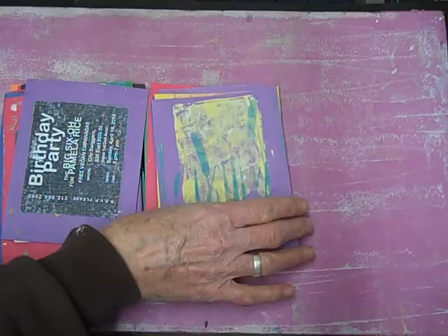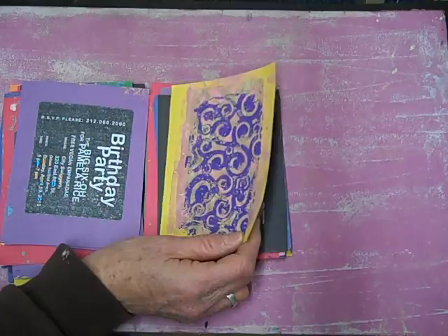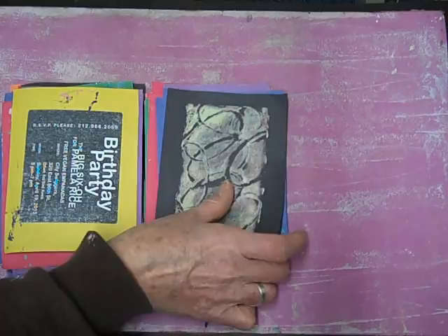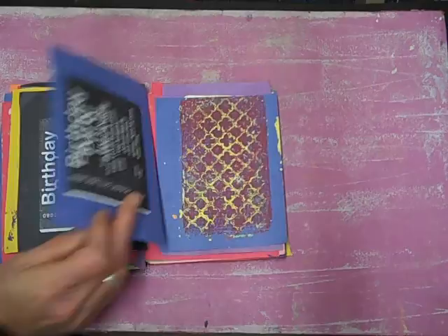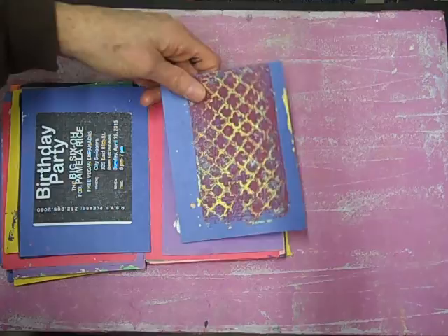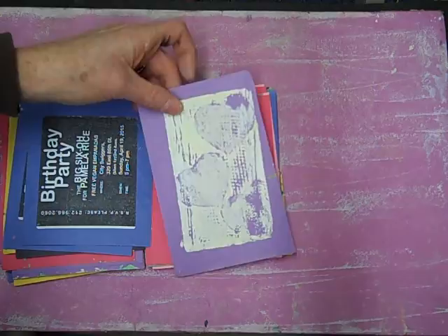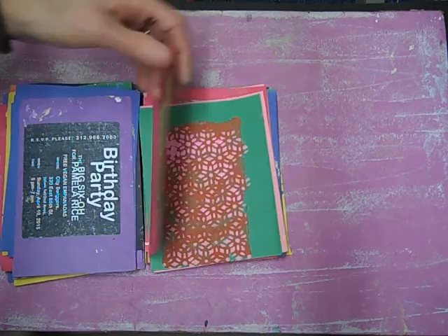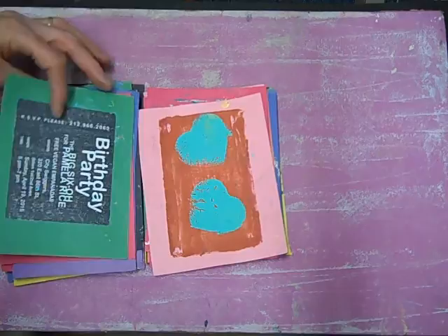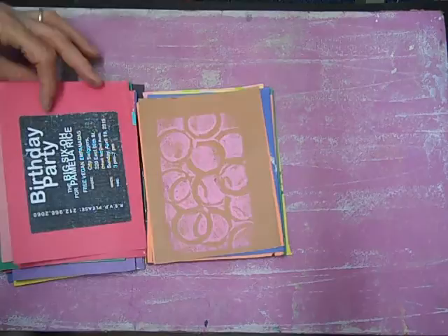It's great that the paint dries so quickly on construction paper. These cheap acrylic paints from Michaels work best with jelly plate — do not use expensive ones; they're too rich or too thick and just don't work on the jelly plate. Use the cheap bright ones from Michaels. You don't need to use an electric dryer — I see a lot of crafters using their electric dryers to quick-dry layers, and I don't approve of it. It's extremely wasteful energy-wise; it's not good for the environment.